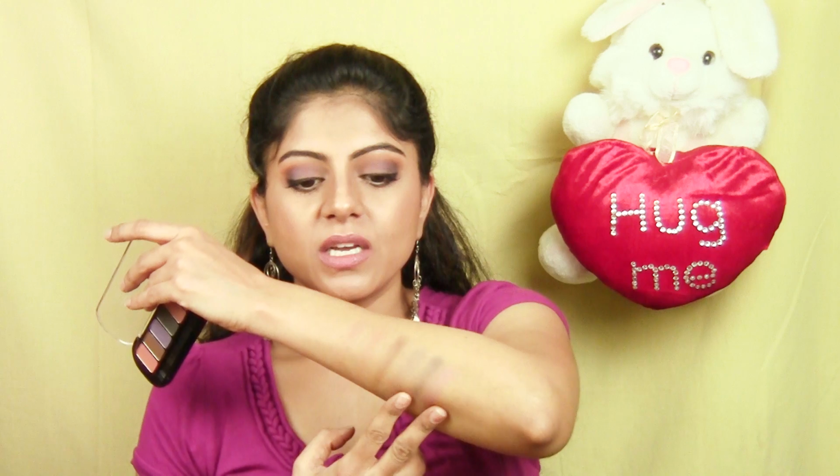And I'm back, and I have to say that this palette has really impressed me, and I was really not expecting this result, especially after the swatches. You can see the swatches, you could hardly see 3 of these colors, and the way it has translated on my eyelids, I am really impressed. And this has also helped me fill in my brows today. I wanted to do that because, as I said, if somebody is traveling and doesn't want to carry 10 products for eyes, eyebrows and stuff, you can just carry this and do your eyebrows and eyes both with this palette.